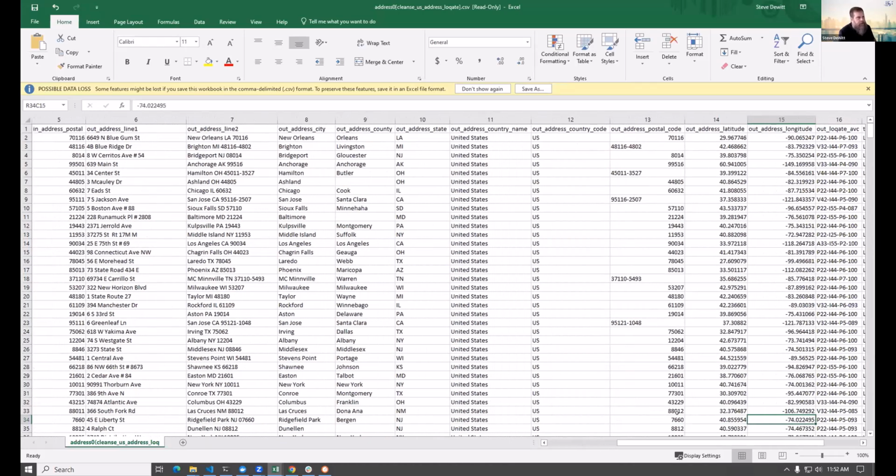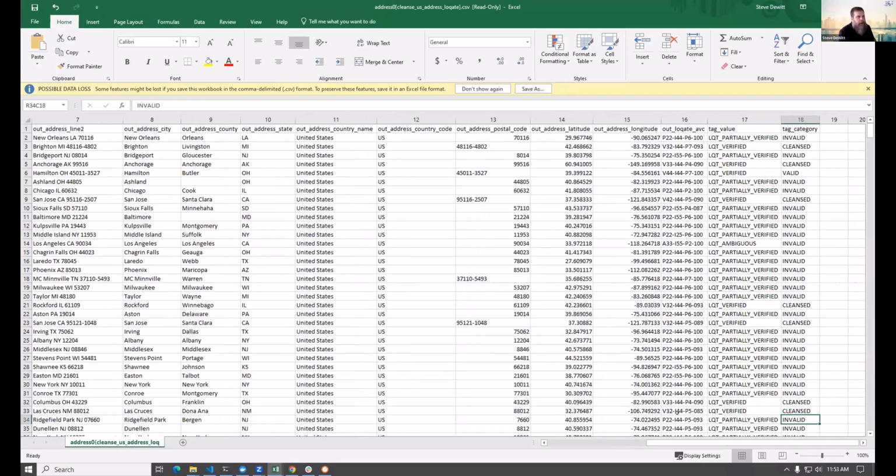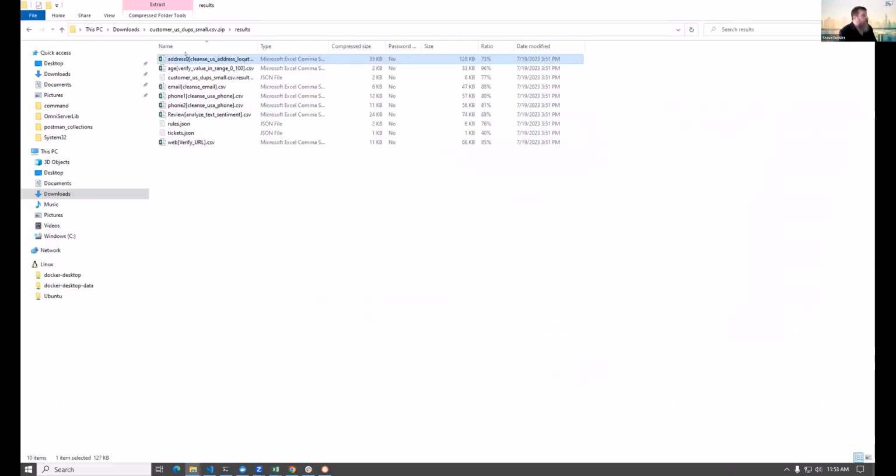Postal codes sometimes get their zip +4, latitude and longitude, all of the many wonderful things they can tell you in the locate address cleanse. And here's the tag value for each row. So for every rule we ran, we have that file with inputs and outputs from the rule. And we have a summary of the rules we tried to run and information about any tickets that were generated, cleansing tickets that were generated in the process, as Santosh showed you a little while ago.